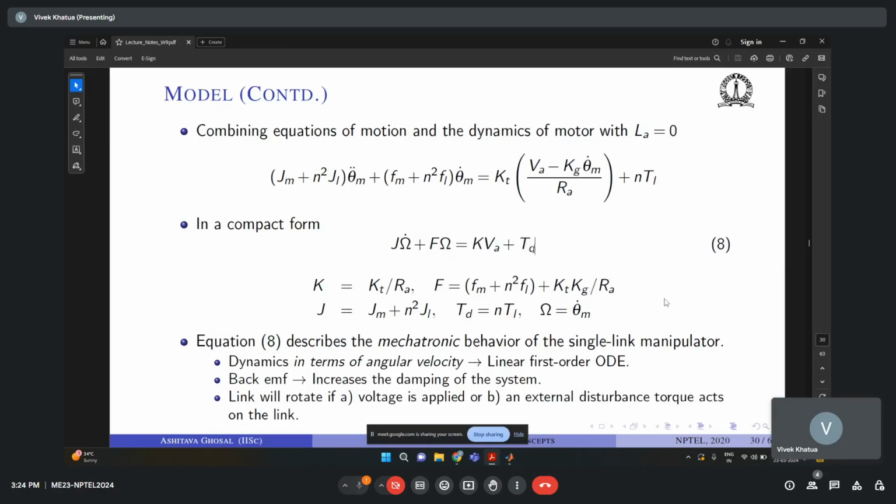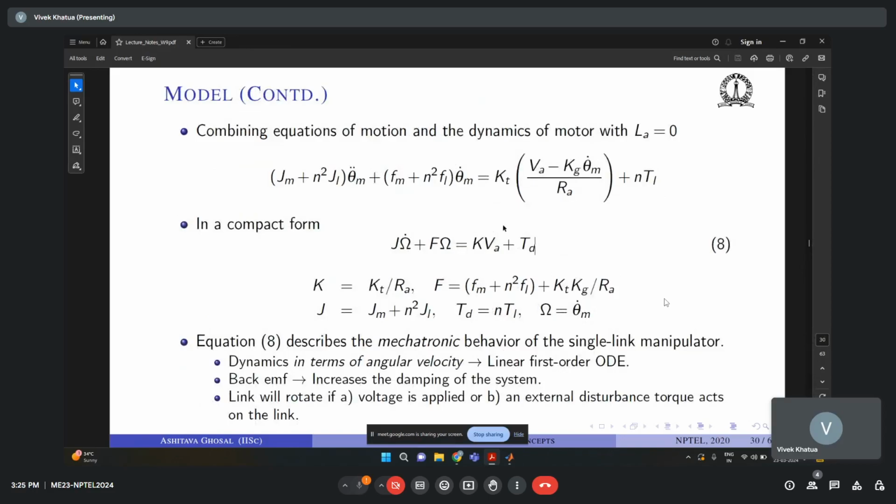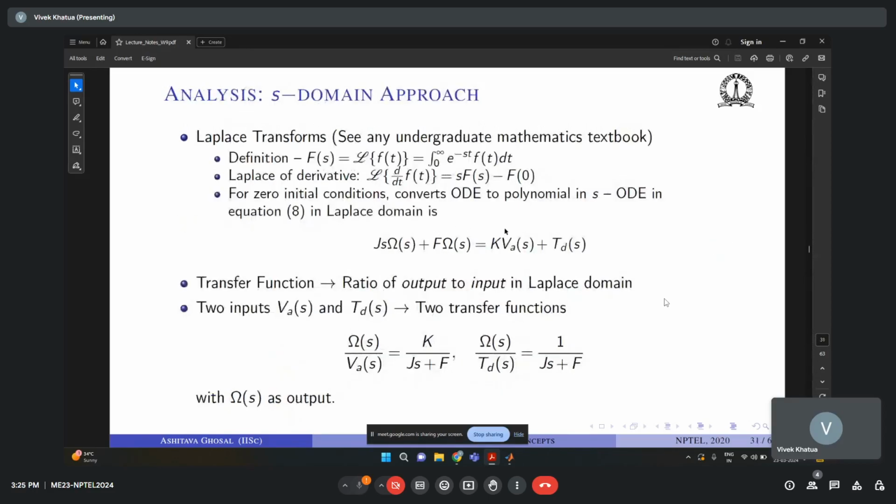We convert this compact form in Laplace domain, right, to get our transfer function, right? So this is our transfer function from theta s, right, or theta to your voltage that is applied, right? So how is this done? So you will have to go back. You have to find an inverse relation because this is in terms of time, right? It is in time domain. We are taking it to frequency domain.